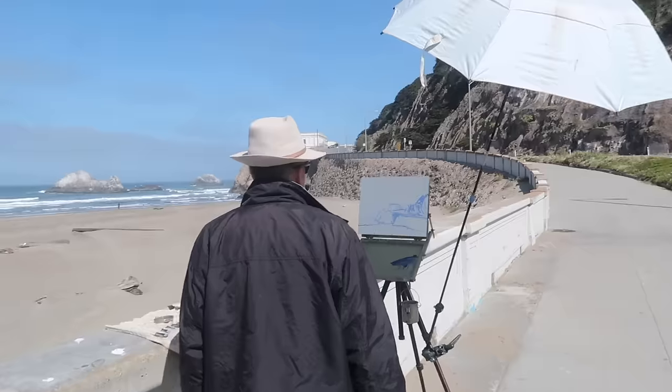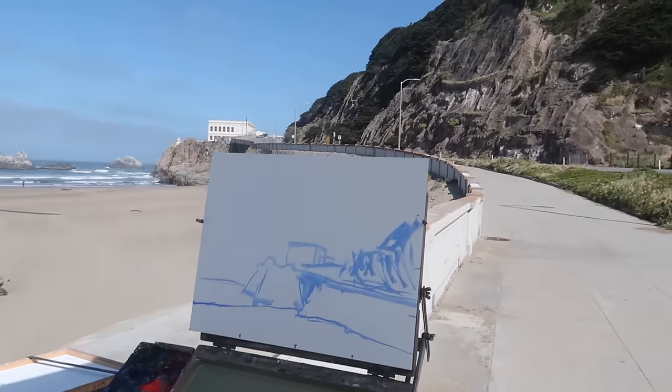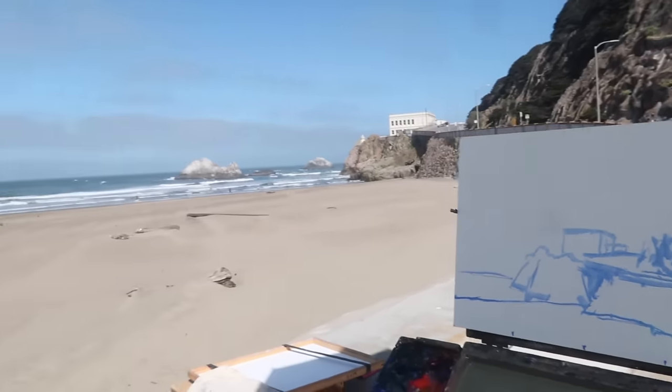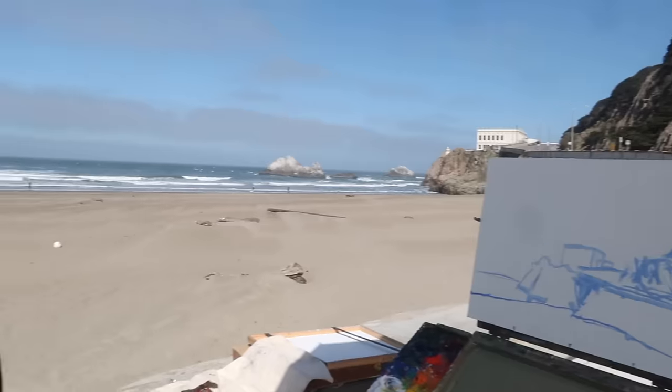All right, beautiful day here at Ocean Beach in San Francisco. I'm out here with Tim, and I'm thinking of making something of the scene behind me. Tim is up and running here. So is that an 11 by 14? 11 by 14 linen — I don't like painting on linen but that's all I had with me. I have not been enjoying painting on linen either. What is it that you're not enjoying about it? I don't like the texture of this particular type — this is a new panel to me. I've never tried this before. I like the oil primed linen, those are kind of grabby and smoother.